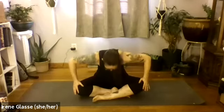Now, as you breathe, as you move, begin to experiment with a little bit of intuitive movement here. So maybe this is perfect, this seated cat-cow. Maybe it would be fun to start to thread your heart over to one side and then up and lengthening, exhaling over to the other and then up and lengthening, maybe diving all the way forward and then finding extension. In this opening space, just begin to feel the things that feel good.